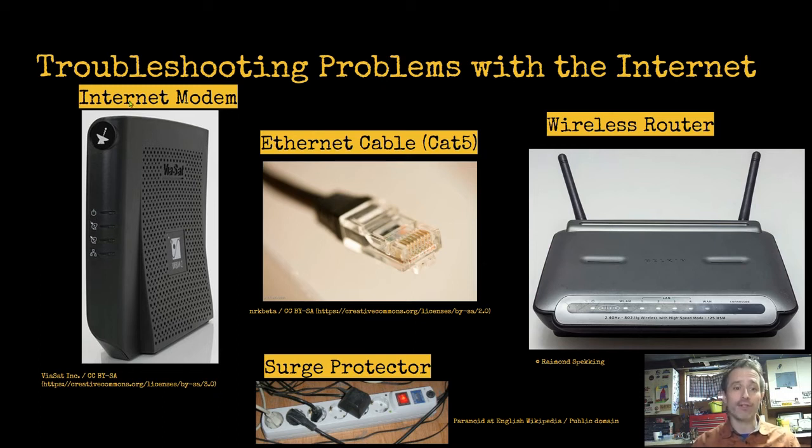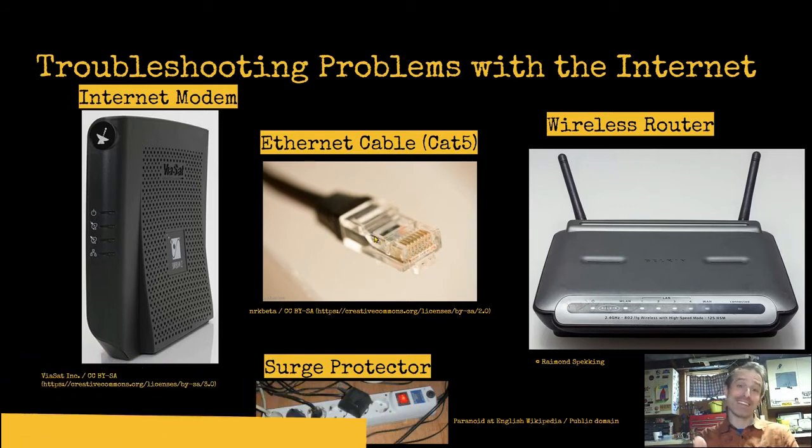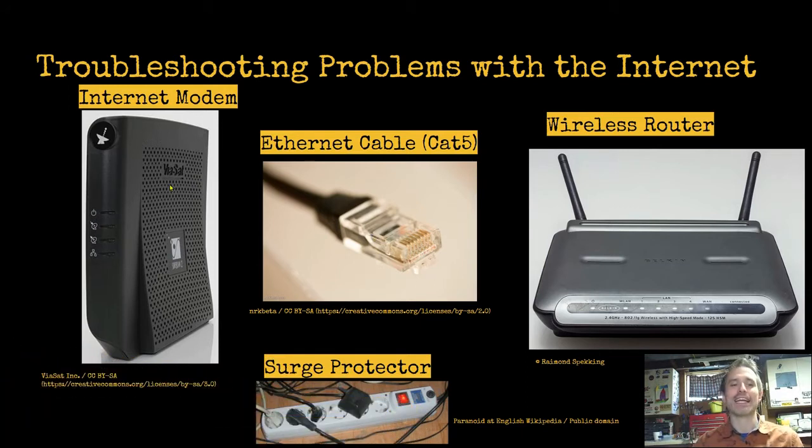Now, on the back of your modem, or whatever we're going to call it, something comes from outside and connects to this. Then from this, there's an Ethernet cable. It's Cat 5. Maybe there's a Cat 7. I'm not sure about all the new ones, but they all look like this, okay? And this is going to connect to the back of this, and then it's probably going to connect to the back of a wireless router. So if you have wireless internet, what that means is you've set up a wireless network. Watch my other video about how the internet works. But you set up a wireless network in your house, and you're providing every device on that network the internet.